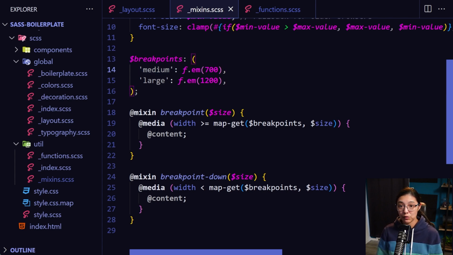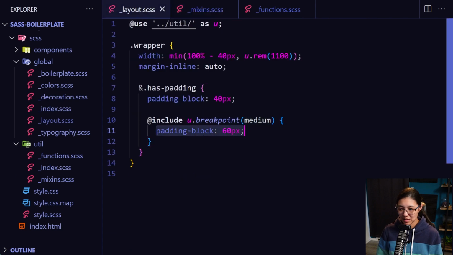So this is going to make the full media query be at media width greater than or equal to 700 pixels, and of course that's converted to EMs. And then below that, in the curly brackets, the at content rule is going to load whatever style rule content we added when we wrote that mixin in our layout styles. So in our case, that would be the style rule padding block of 60 pixels. So that kind of explains what the mixin does.